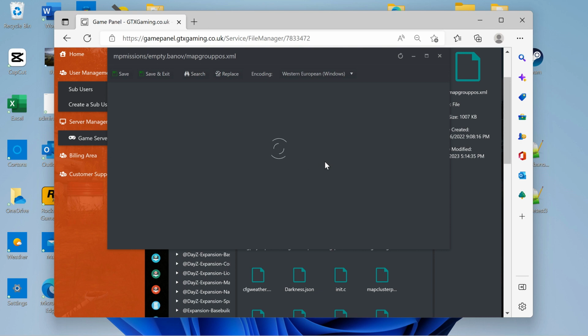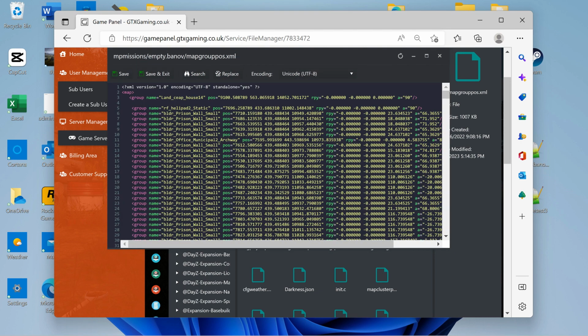Which really I should have gone into map group pause in my Notepad++, done everything there, saved it, and then come over and uploaded it to here. But I didn't do that because I don't really want to right now. If that makes any sense. I'm going to get rid of this because this was something else I was doing that I got rid of. So I'm going to hit enter, bring my line over here, Control V.